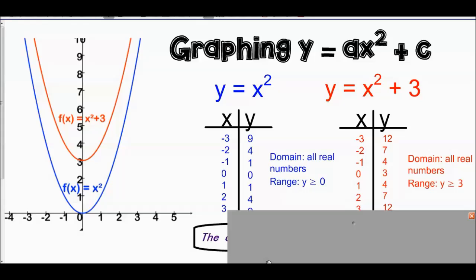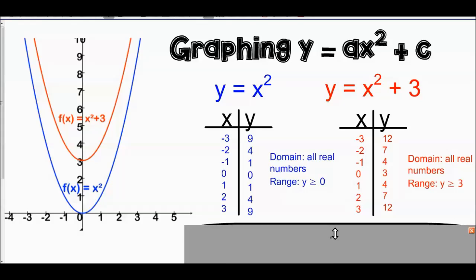In blue, you have the function table for y equals x squared, and this is like what we saw before. Negative 3 squared is 9, negative 2 squared is 4, negative 1 squared is 1, 0, 0, and here's where it starts to bounce back up, where it's reflecting across its axis of symmetry. The domain, the x value, is all real numbers. The range is just everything that's greater than or equal to 0.